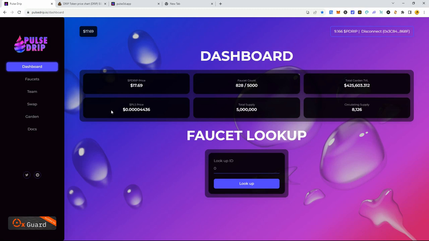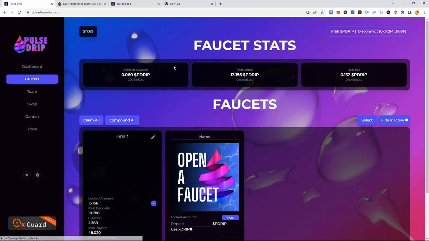The main tokenomics that you just have to realize, how this works, is if you get into the faucet, it's going to pay you 1% every single day of the amount of Drip you have in the faucet. No matter what the price of Drip is, you're always going to earn that 360% of whatever you put in the faucet. So we'll go over to the faucet, check it out.